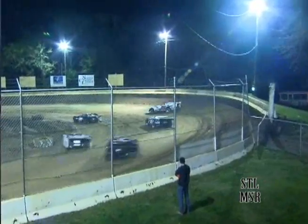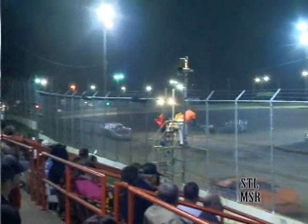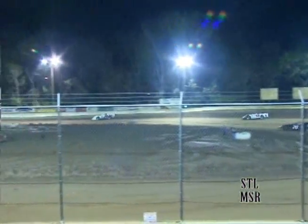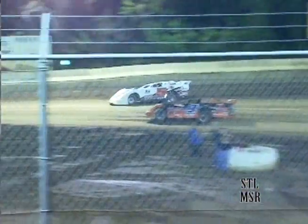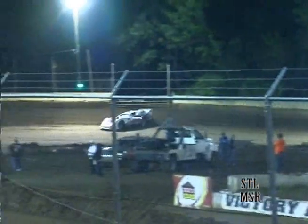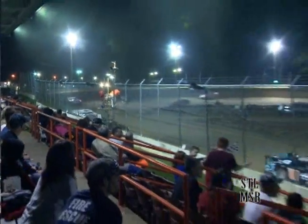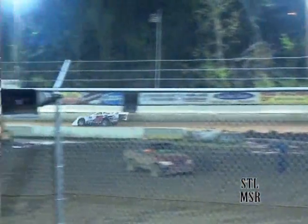Shepard gets into it with a lap car. Shepard and the 51 of Rippert are tangled just a little bit as they go through the front straightaway. It's Shepard and Weaver putting the laps down already on lap traffic. The 76 goes a lap down to the leaders. Shepard now looks at side-by-side racing up in front of him. The 10 of Klein and the 87 of Zobras running side-by-side in front of the leader. It's Weaver in second, Kloos in the third spot, Unzicker still running strong in fourth. Those four cars separated from the rest of the field. A big distance back to the 78 of Zobras running in the top five.